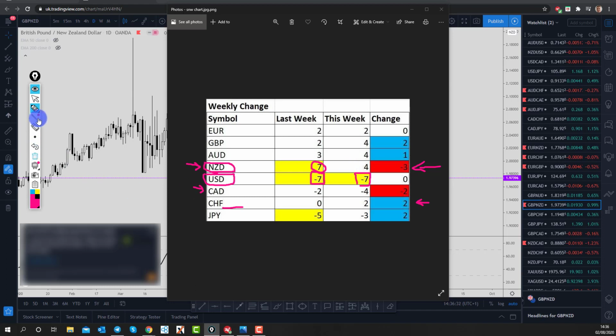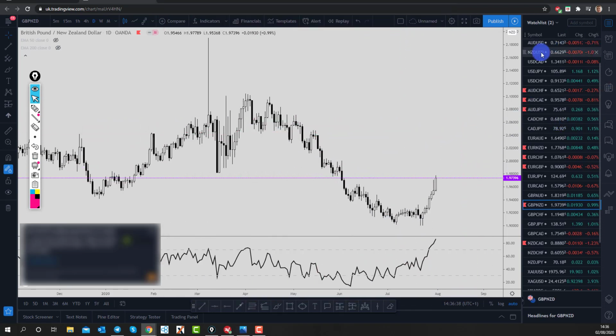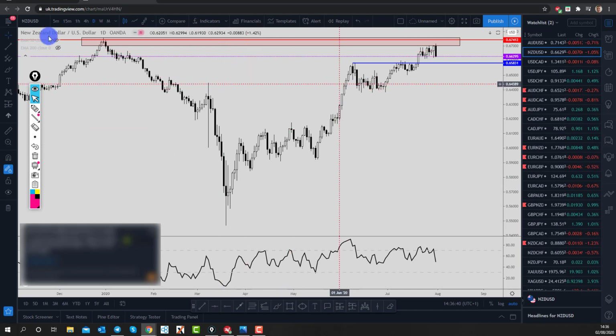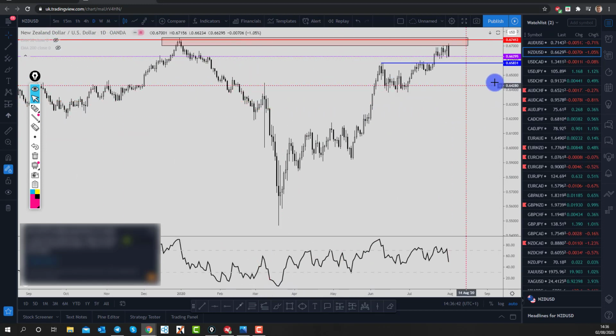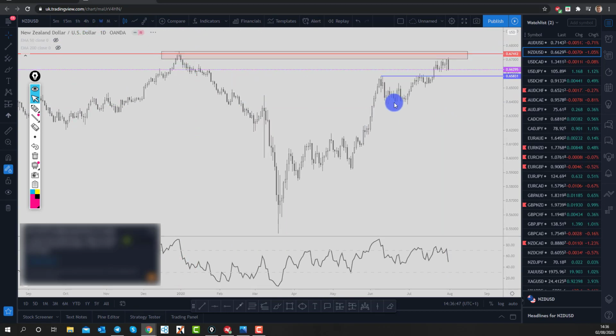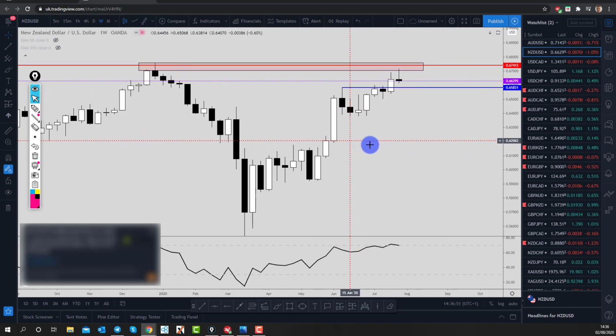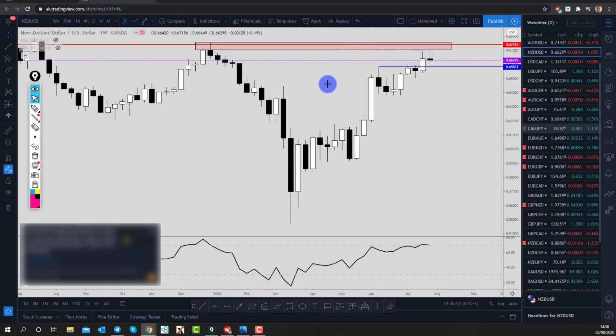So looking at those charts in particular, let's go and take a look at Kiwi dollar first. Kiwi dollar's really back up at this nice 600-700 area. It's retested this structure, and what I like, if I just go to a weekly time frame and zoom right in, I really like the fact that the market is at this resistance level where it happened before, and the market is overbought on the RSI on a weekly time frame.